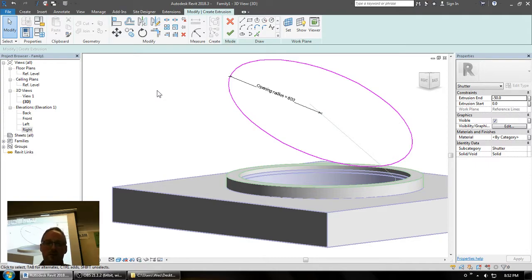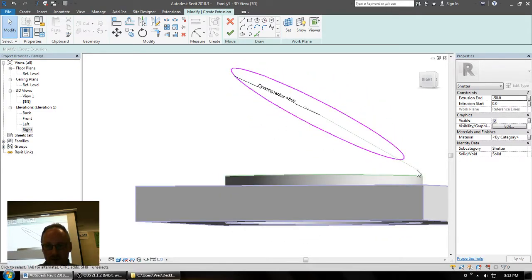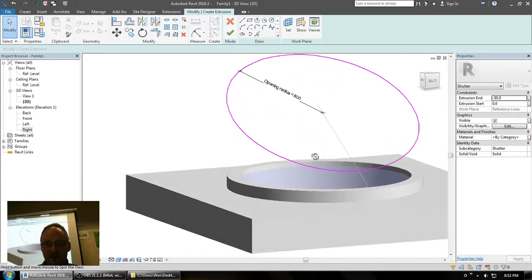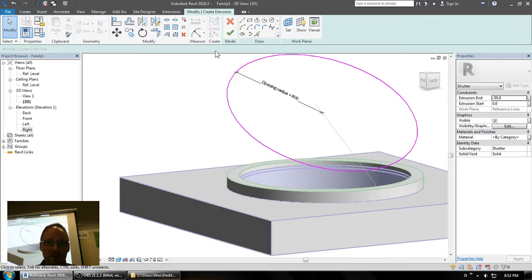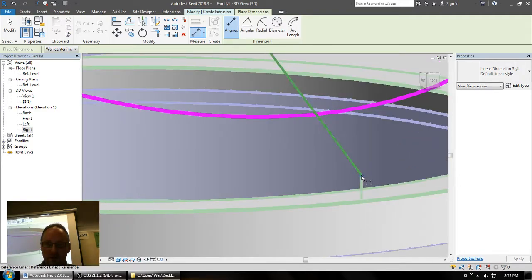Now what we need to do is make sure that the end of our hinge here is right at the edge of the circle. So this is a little bit of a funky step that we have to do here. So we're going to use the aligned dimension this time. And remember what we said. If you start at a near quadrant, well, first of all, we have to dimension from the intersection. So I'm going to start from the little dot here.